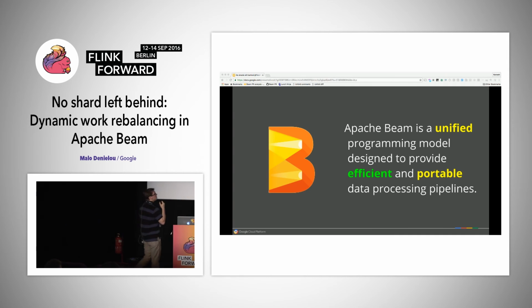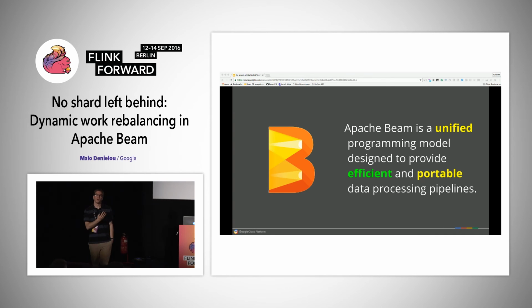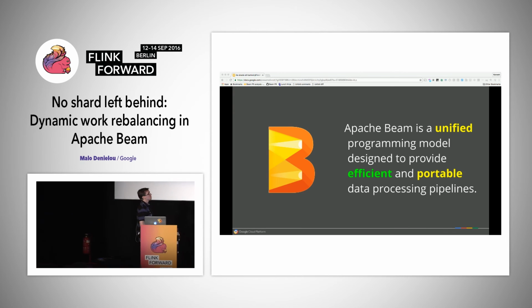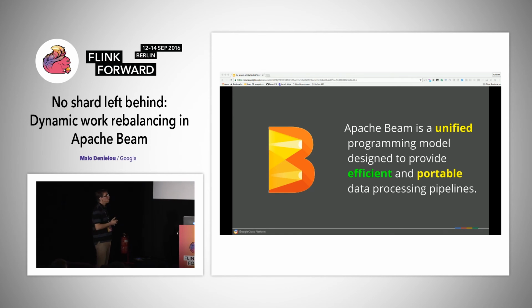And it's designed to provide efficient execution through all these APIs that are implemented for sources and sinks. And this, we think, is the way forward for big data processing systems.